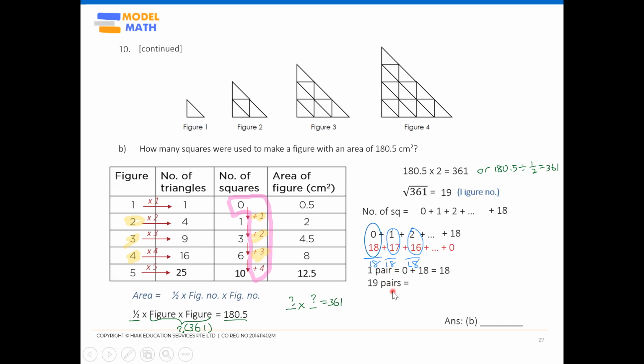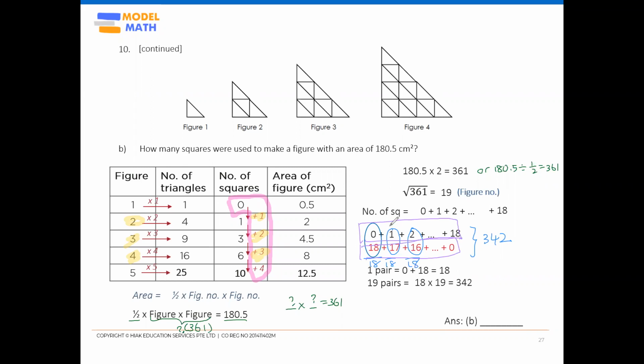So to find out the sum of 19 pairs, simply take the sum in one pair times 19. So now I know throughout this whole thing, all 19 pairs of numbers throughout these 2 series have a sum of 342. Meaning to say that everything here adds up to 342. Okay, now the next is, how am I going to work around this 342? So this 342, notice, is actually the sum of these series as well as these series.